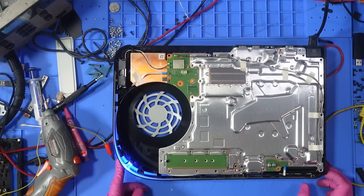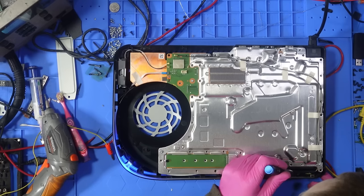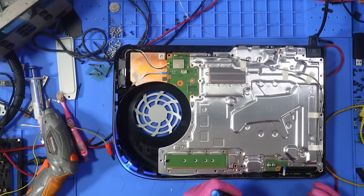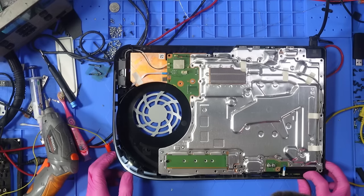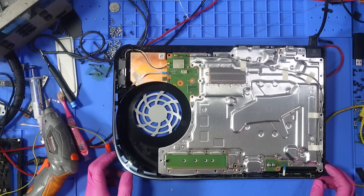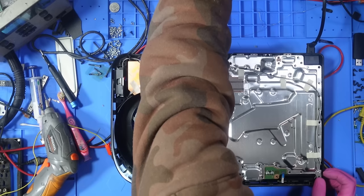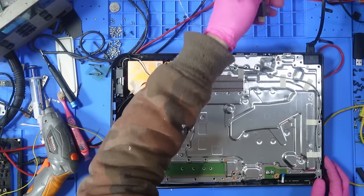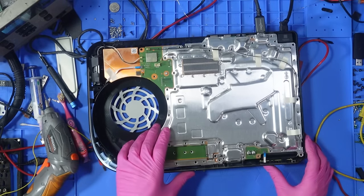That power button, when you press it, is getting stuck. That could cause it to get stuck in safe mode. Realistically that customer needs to get the power button replaced — it could randomly press while playing a game, press and hold when turning on, or turn on unexpectedly. The only real way to solve it is to replace the front panel.